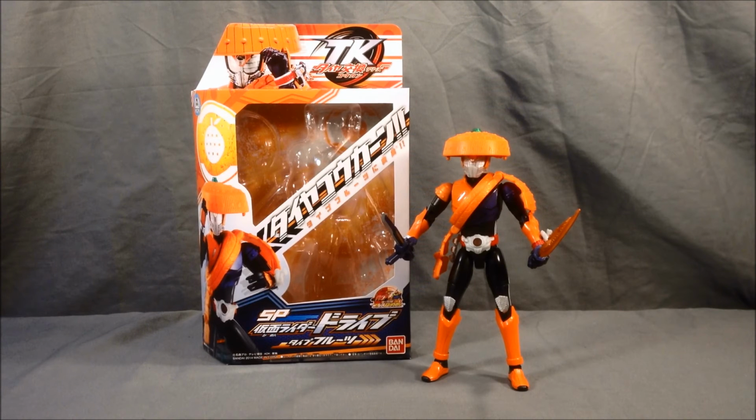I would have kind of liked to see the little tab on the side of his belt so that he could plug the Muso Saber in. Would have appreciated that, but it's not a big deal that we don't have it. My favorite part of this is absolutely the orange hat. I just think it looks fantastic. And I think the orange really pops, and having the dark blue side is nice for contrast. So I think the design works a lot.